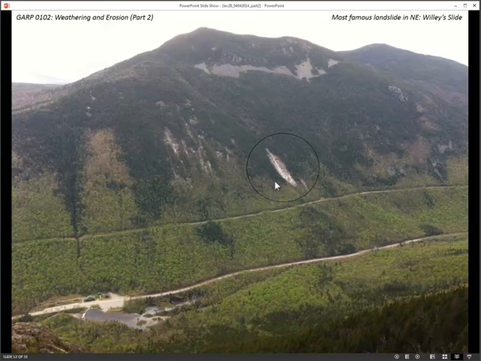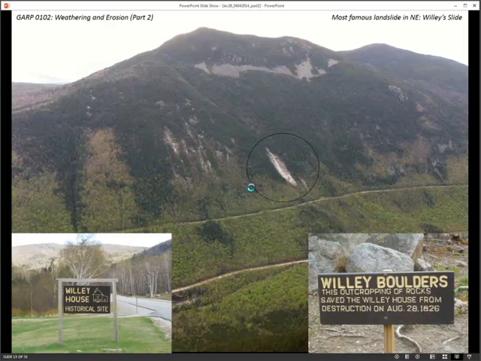So once again, the same basic thing happened. It rained a lot. The soil got saturated. The vegetation got saturated. And then everything started to slide down on the bedrock underneath it, right? Very famous event. This is the railroad. And then here we have Route 302 going up to Crawford Notch. So you can go there, you can stop. It's a historic site right now because of the story that's behind Willey Slide. And you can read up on that.